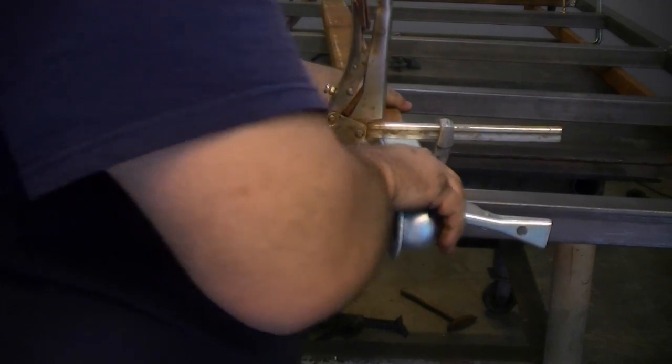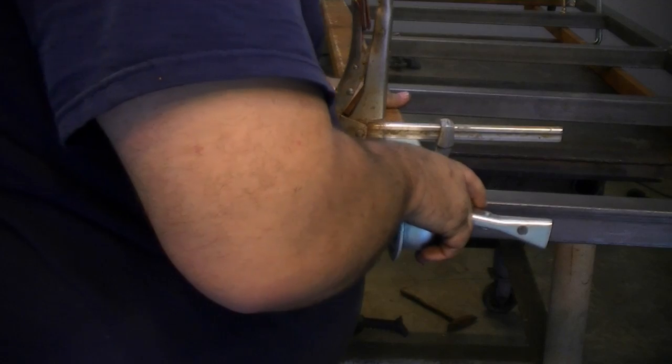Join us for the next edition when we continue our project trailer build. Next time we'll begin by installing the hitch and the coupler onto the trailer frame.